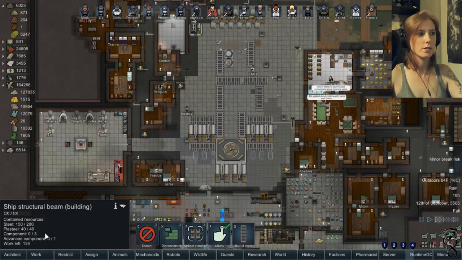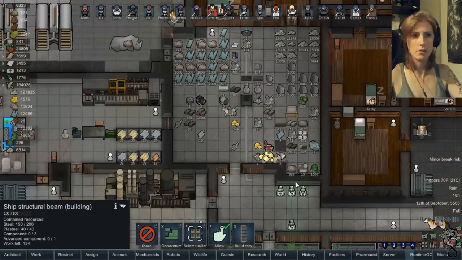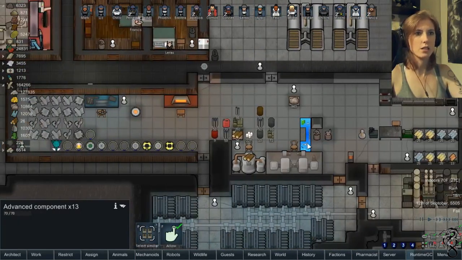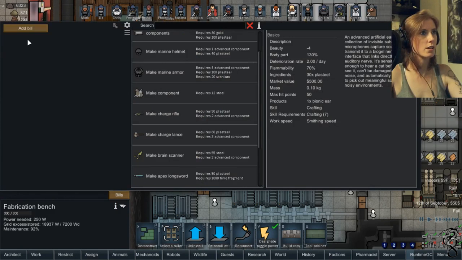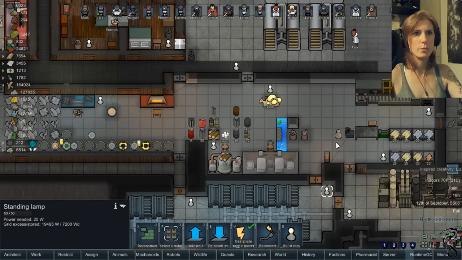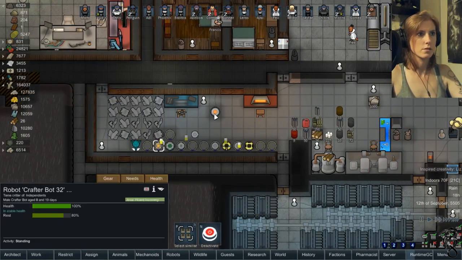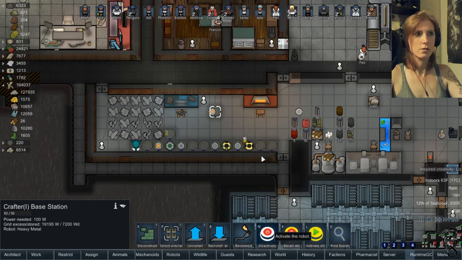Well, what's missing up here? Components and advanced components. How are we doing? Down to 13 advanced components. How are we doing over here? Advanced components. Do until we have... Let's do until we have 100, and do we have our crafter bot that's supposed to be over here doing stuff? Do your thing.